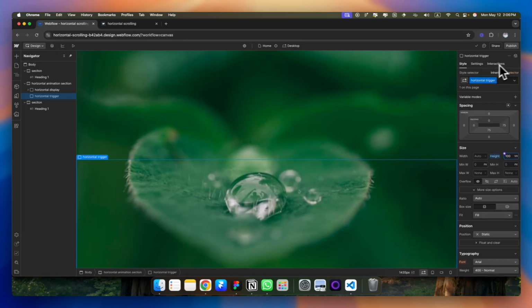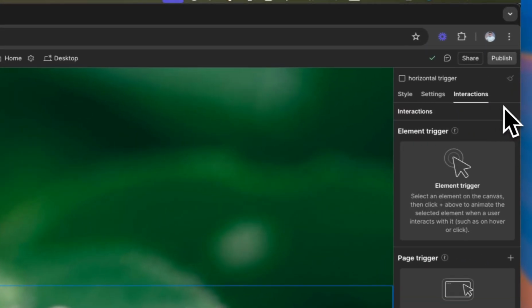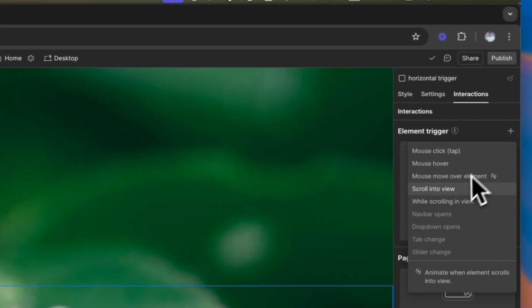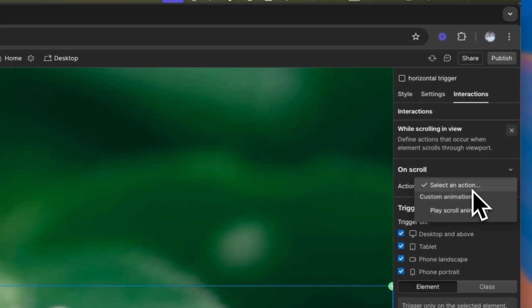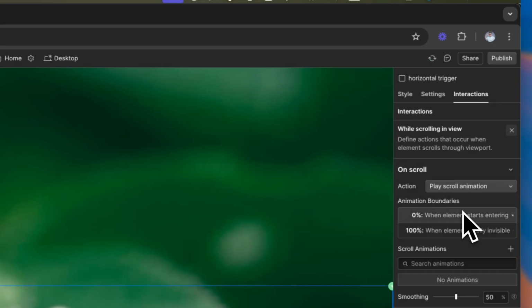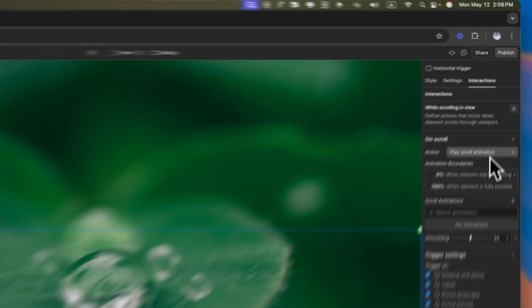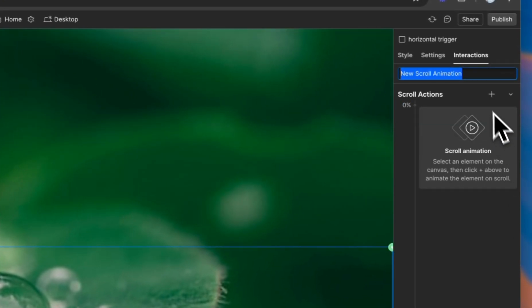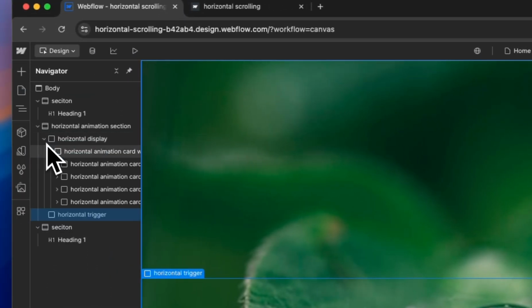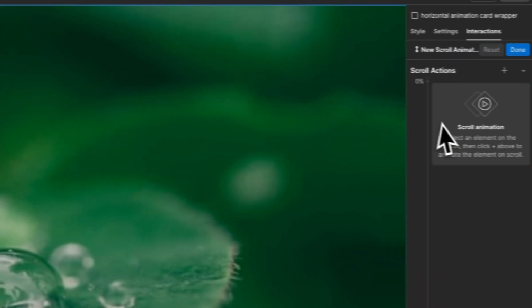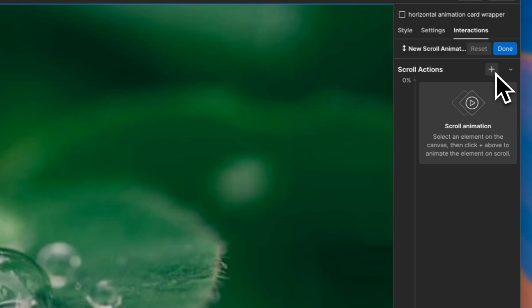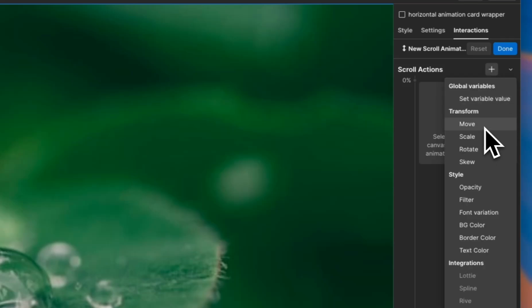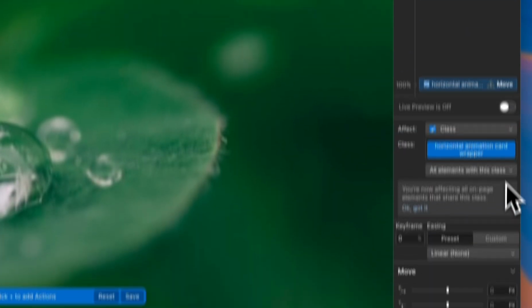Let's select the horizontal trigger and go to interaction. For the interaction, let's go with while scrolling in view and start a play scroll animation here. For the animation, let's select the horizontal animation card wrapper and go with move.